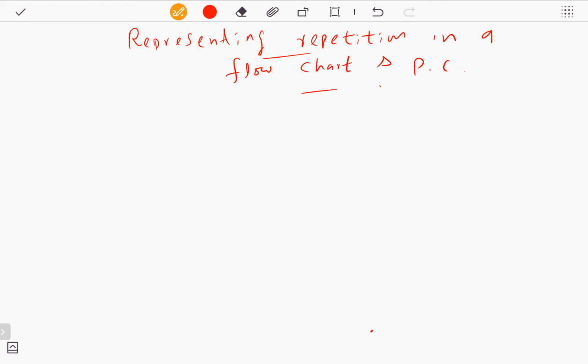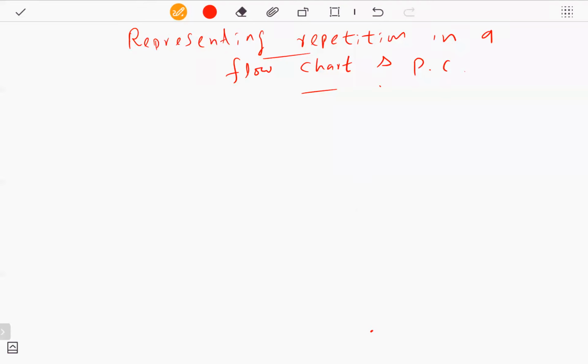Right, first we'll see how you can represent this in a flowchart. Earlier I mentioned, when you are representing the repetition, you want to identify initial values, then the way of stopping the repetition, and increase or decrease of the initial value. These are the things you want to think about when you are representing repetition, either in flowcharts or pseudocodes.